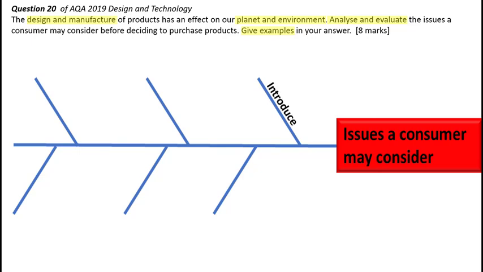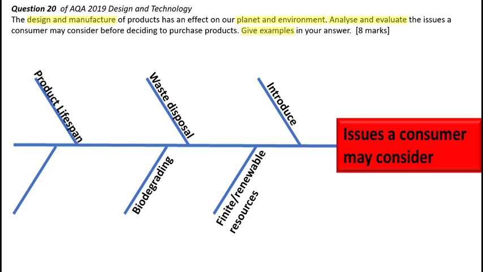Then I'm going to have an introduction, followed by a key point. I'm thinking about the 6 R's. What are my finite and renewable resources that I can talk about? I'm going to think about how the products and the components can be disposed of. That's my waste disposal. I'm going to consider how biodegradable, how they break down into their natural state some of those materials might be. I'm going to consider how the product can be made to last a little bit longer to make sure that it isn't being disposed of. And then I'm going to draw a simple conclusion. So I'll go through that on the next page. I'll go through setting that up in a little bit more detail.